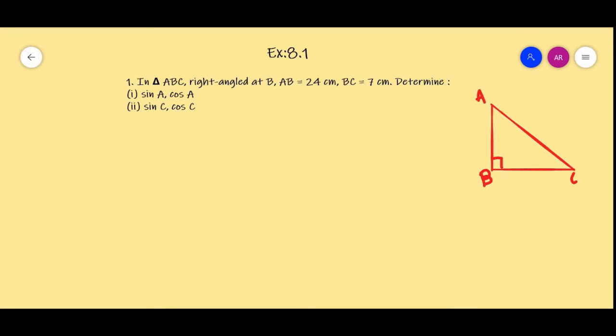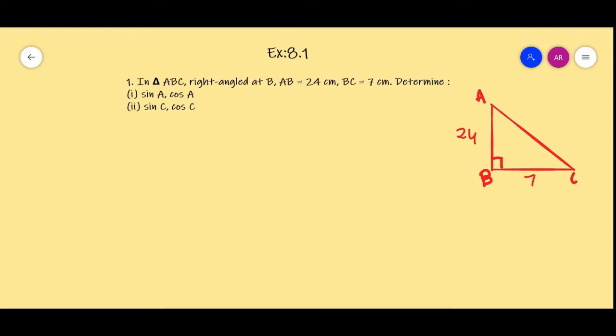Okay, cool. Now from the question itself, we know the values of AB and BC. So let's just quickly substitute the values of AB and BC. The value of AB is given as 24, so I write it in the AB place, and the BC value would be 7. Nothing to do, we have just written what has been given to us.